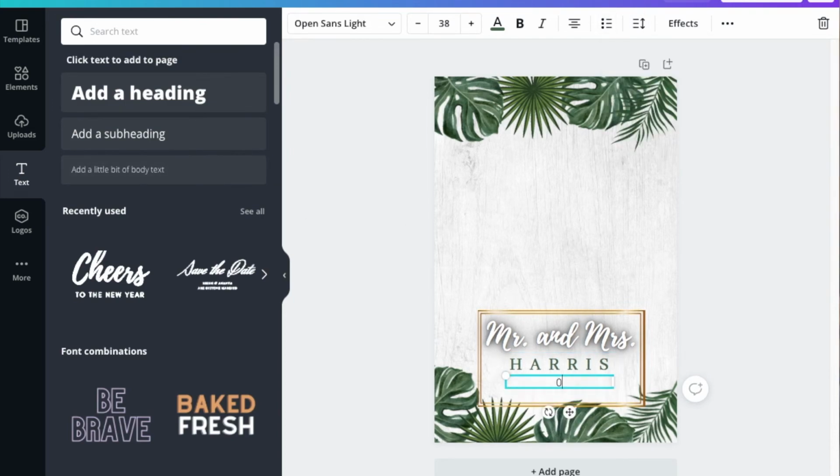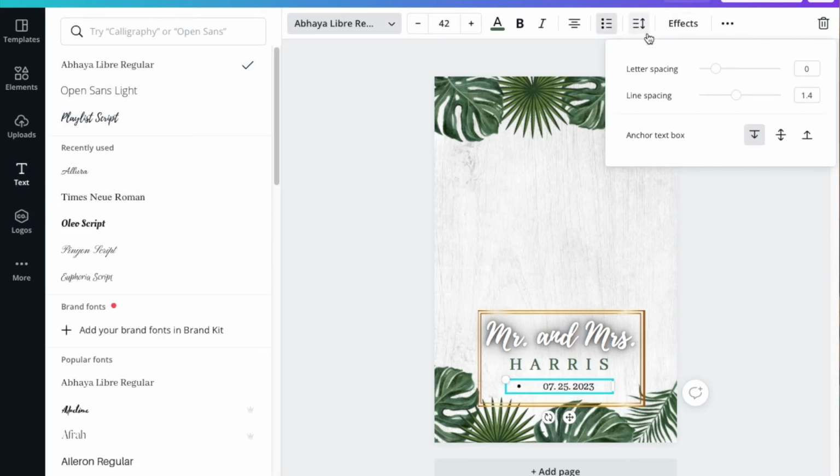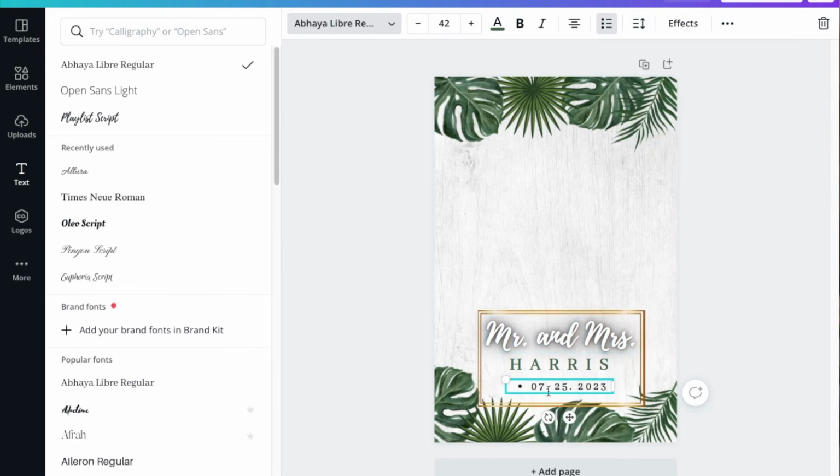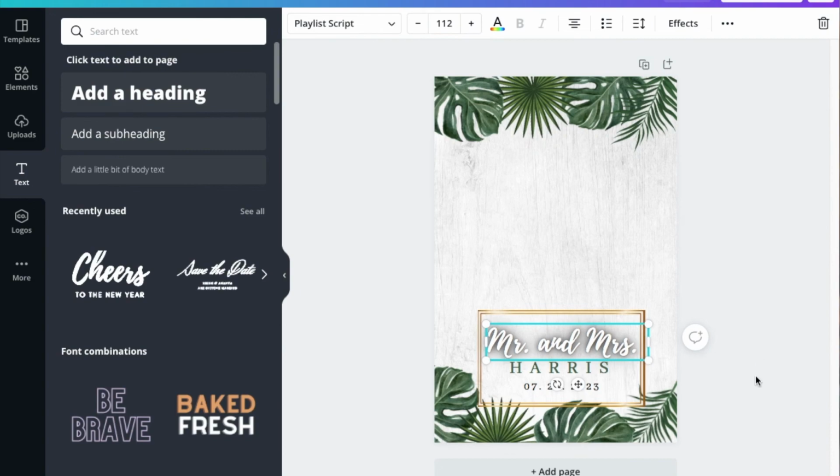And then lastly, I'm going to add a little body of text, that's what they call it on here, to add the date of the party so people will remember when their anniversary is or when that wedding or whatever celebration you'll use this background for was. I like to make it match the best I can, and I center it with the photo. As you can see, those purple lines popped up and I followed them. And yeah, I'll just play around with it a little bit, and then I would say that this design is pretty much done.